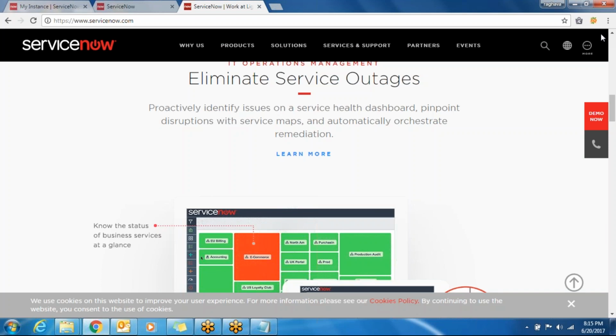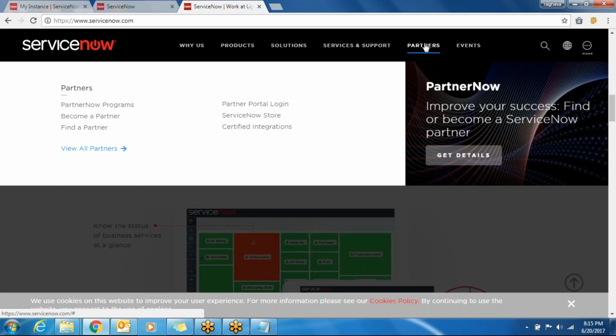I don't know exactly, but they charge depending upon the users and our database size. They will give development and testing instances, and after that the production instance. Or if you don't want development and testing, you can take production directly. They charge depending upon the users, the database size, and some other features given by ServiceNow. These are the partners in ServiceNow.